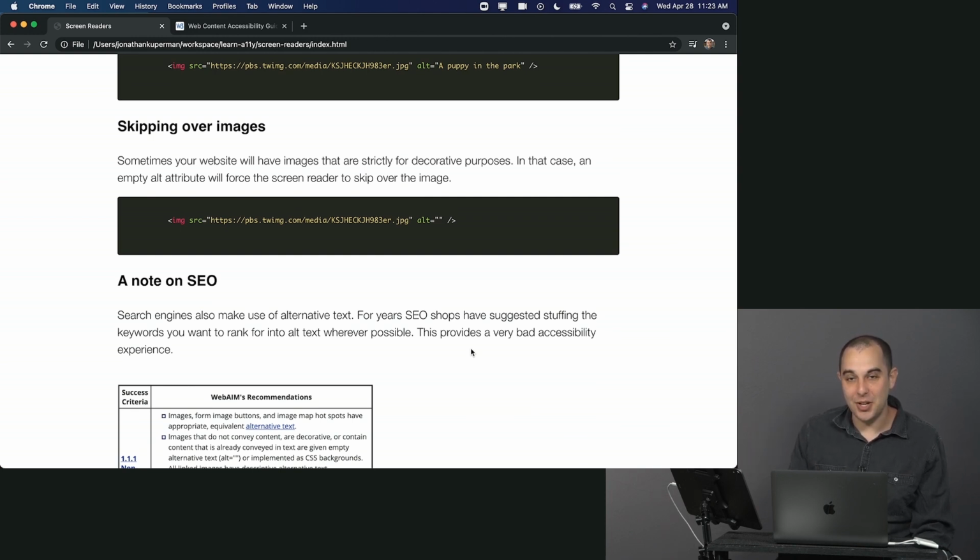Search engine engineers also really want in on that alt text, because search engines crawl that alt text and use it to help rank your site for whatever keywords you're looking for. For years, SEO shops have been stuffing keywords into that. So again, you'll upload a picture of a family at the beach, but your blog post is about saving money on car insurance. And so the whole alt text will say, hey, save money on car insurance, instead of a family at the beach. It's just a little bit helpful for your SEO, but really difficult for accessible screen reader users.